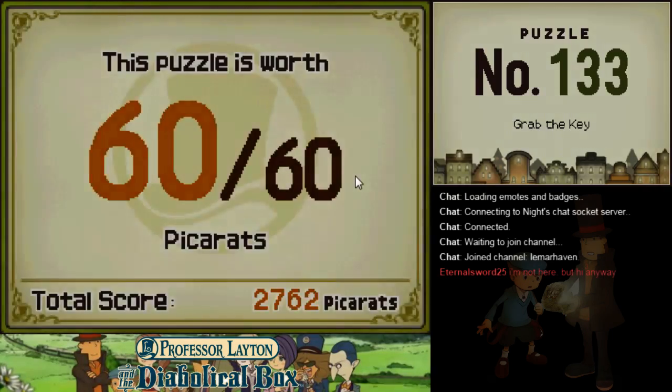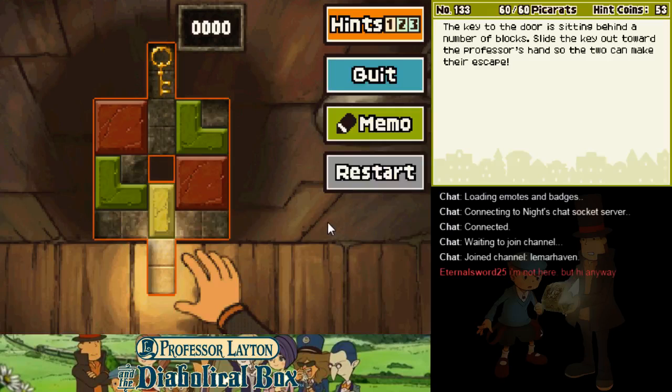Puzzle number 133. Grab the key. 60 picarettes. Wow! Oh dear. The key to the door is sitting behind a number of blocks. Slide the key out of place towards Professor's hand so we can make our escape.